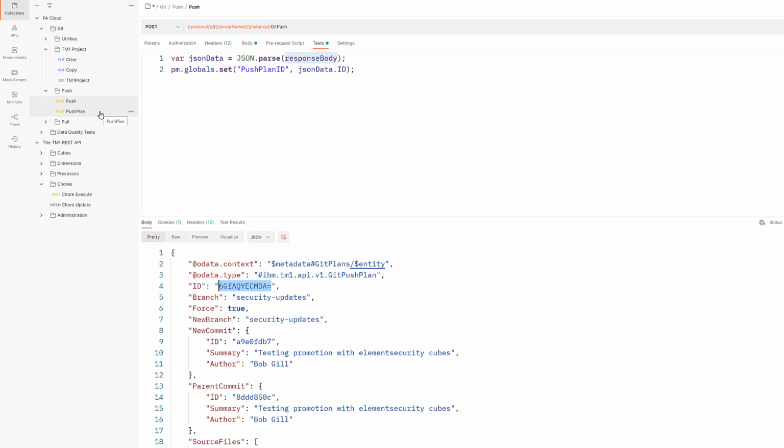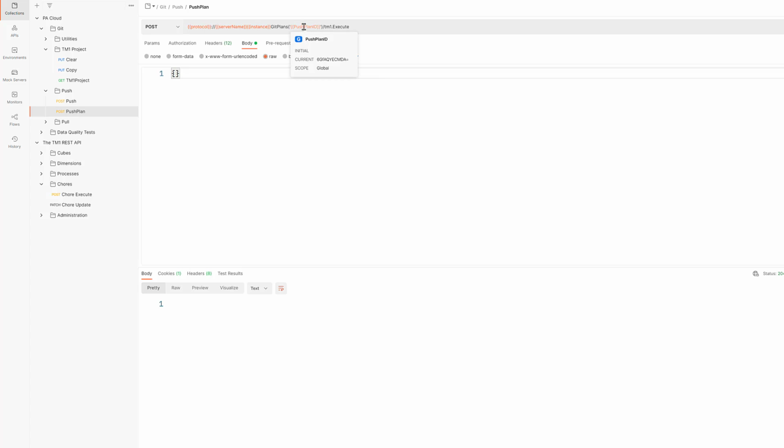So rather than having to remember to key it in, maybe I get it wrong, maybe I don't, this is just going to take that risk away. So it's going to parse the response body for me, look for this ID in it, grab that ID, and put it into a global variable called pushPlanID. And then on my next one, I just need to reference that pushPlanID here, and it uses the right one.